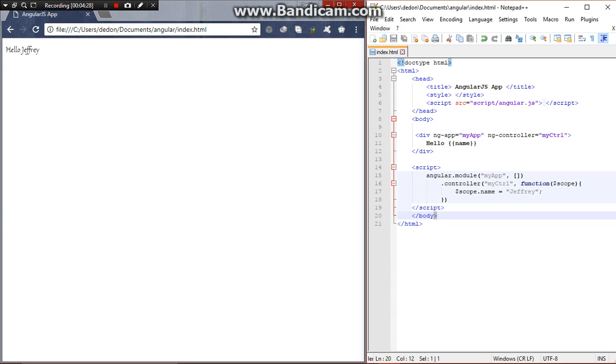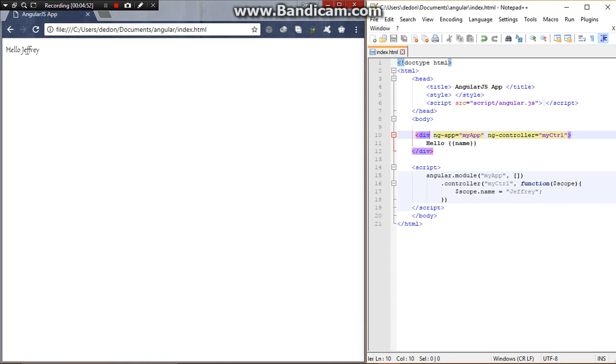But before we did that, we had a div in the body section, right? We had this div here, and we added this directive ng-app equal to my app. This is the name of the module here. After which we also put an ng-controller here, and named it my control, right?